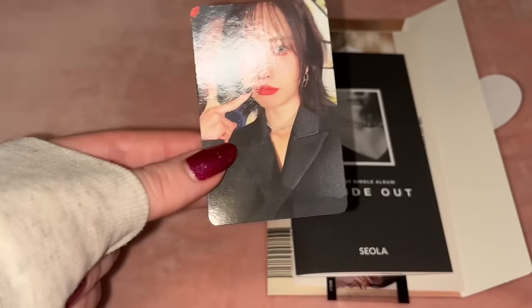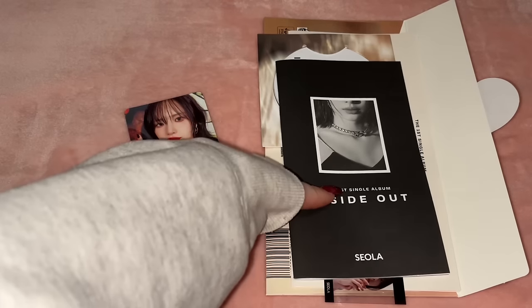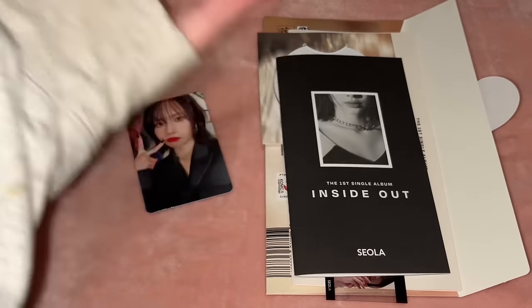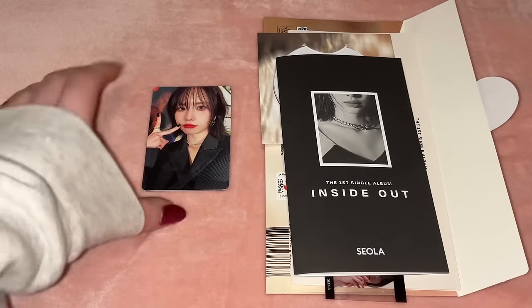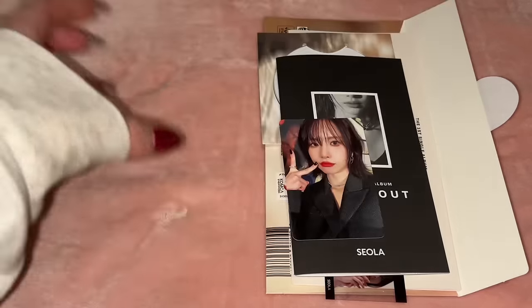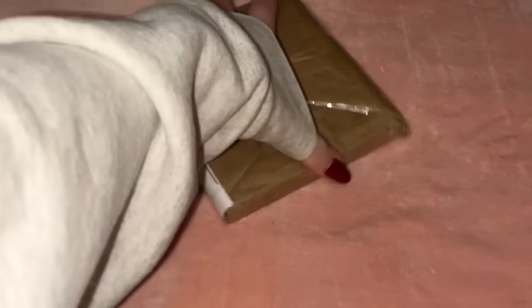I haven't seen a ton of people selling these cards. I've seen a lot of stores opening up for pre-order benefits and fansign stuff. So hopefully there'll be a lot of leftover album cards, but I'm not sure. But I'm glad I have at least this one. And then the last album I have, I got this today. And I bought this from Mercari US.